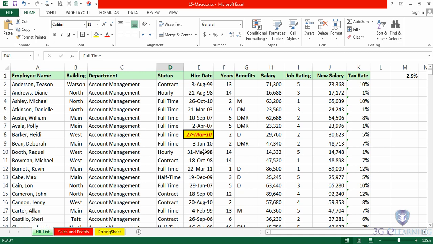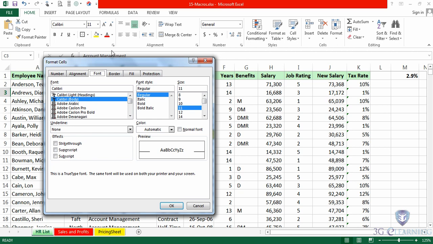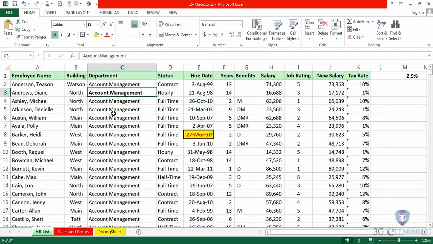Almost everybody using Excel knows how to make cells bold, but if you could imagine someone not knowing that, how do you make a cell bold? If the Home tab's not active, you can go there, click the dialog box launcher. You could right click and choose Format Cells. If it doesn't take you to the Font tab, you can go there first, Font tab, choose Bold and click OK. You can imagine someone who was doing that after a few times wishing there was a faster way of doing that, and there is. These buttons may not be called macros, but in a certain sense they are and represent a longer command sequence.